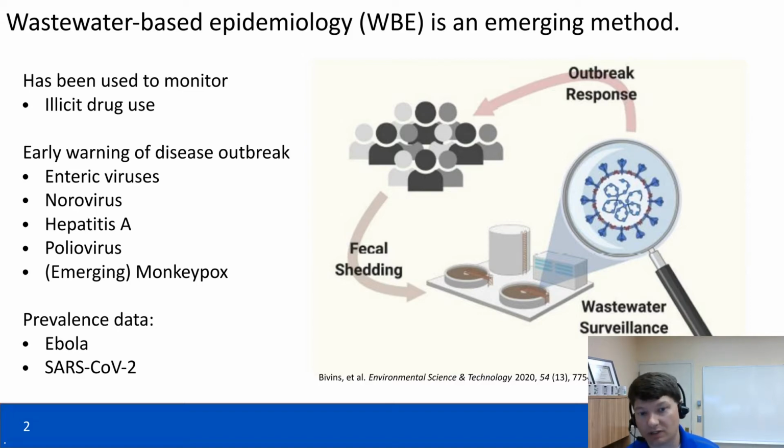For the most part, we are not there yet, and it'll probably be a very long time before we can take a concentration that we find in wastewater and use it to predict the number of cases in a community, largely because of the uncertainty on both sides. If you look at an individual that is shedding SARS-CoV-2, over the span of their illness, the amount of virus that individual is shedding can span 6 orders of magnitude. That introduces lots of uncertainty when you're trying to take these concentration data in wastewater back to case number.